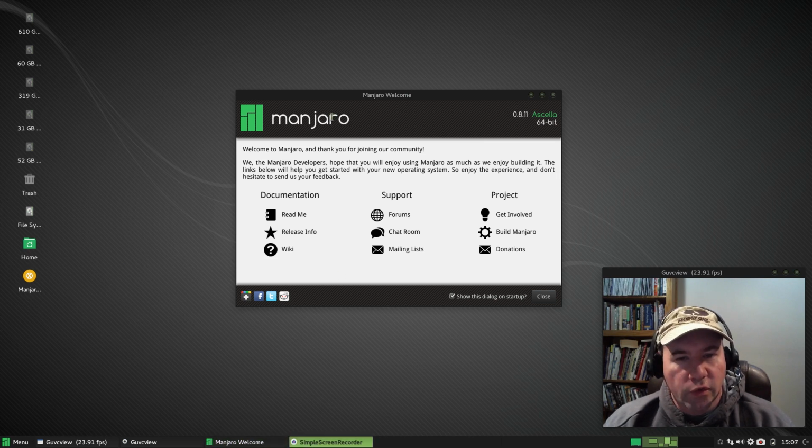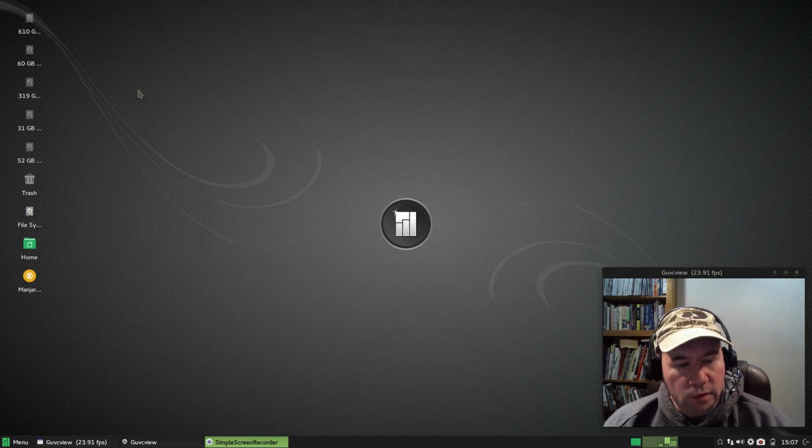As in previous versions, we have this real nice welcome screen that gives you some quick links for documentation, the wiki, the support forums, chat rooms, mailing list, how to get involved with Manjaro. So that's always been a plus with the Manjaro distributions, is that you got those quick links. They're trying to be very user friendly.